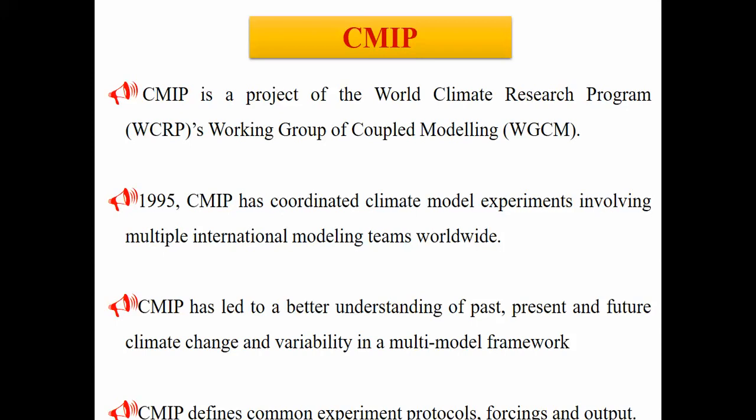CMIP has led to a better understanding of past, present, and future climate change and variability in a multimodel framework. In CMIP models, we have three periods of time: one for past or paleoclimate data, the other for present, and also for future data in future decades.